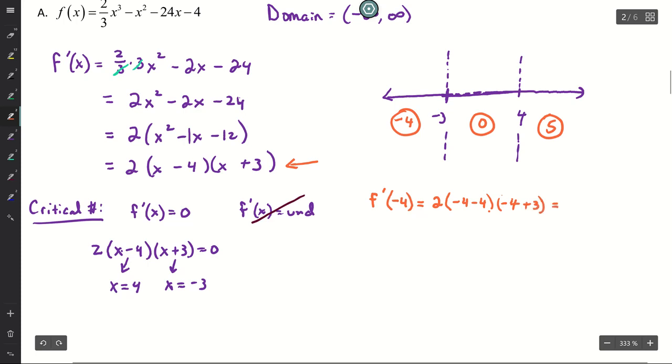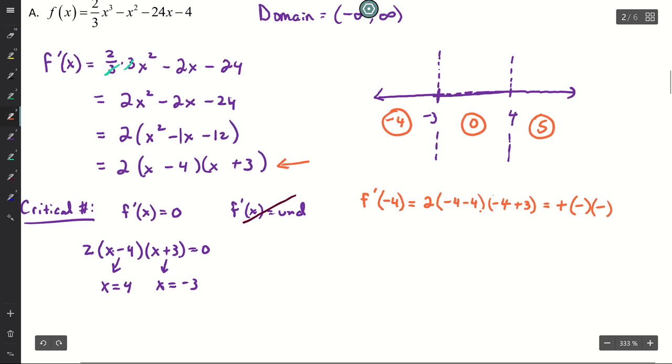All right, positive 2 is definitely positive. Then when I add negative 4 and negative 4, that's negative. And then when I add negative 4 and 3, that's also negative. So I end up here, I just want the signs really. So I end up with a positive multiplied by a negative. That's going to be negative, multiplied by another negative is positive overall.